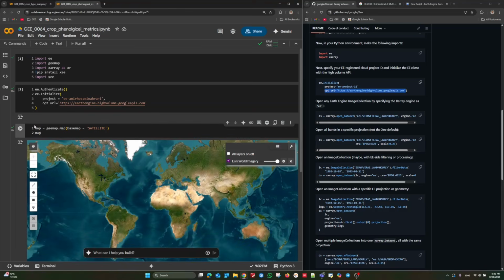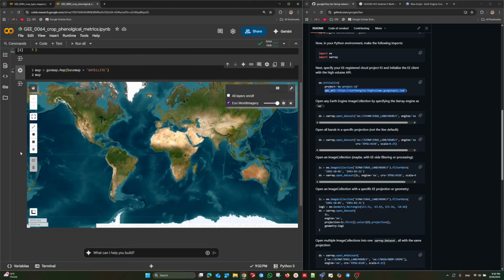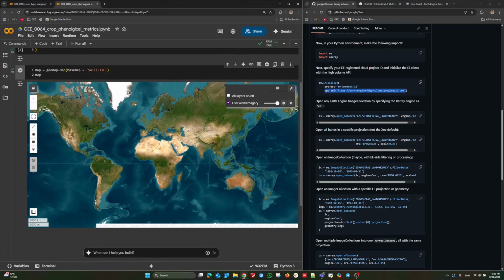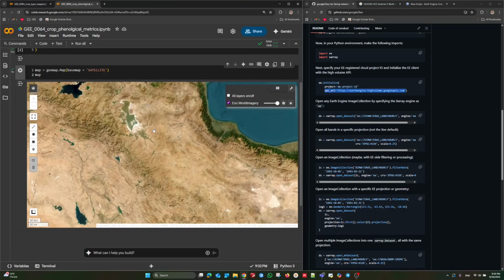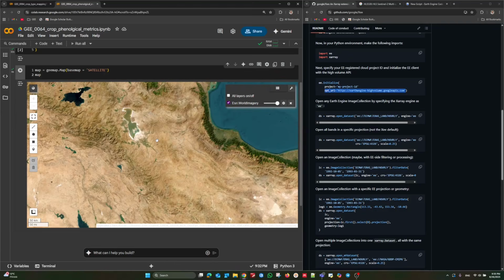After a few moments, you will have a user interface like this that's showing a map with the drawing tools available here that you can select your region of interest without any challenge. Most of the users ask me how to actually find the region of interest using polygons or shapefiles, but it is really easier to use the polygon drawing tools available here, because it highly speeds up the processing. Most of the time I prefer to do the whole analysis with the drawing tools and then clip the final result based on a border.